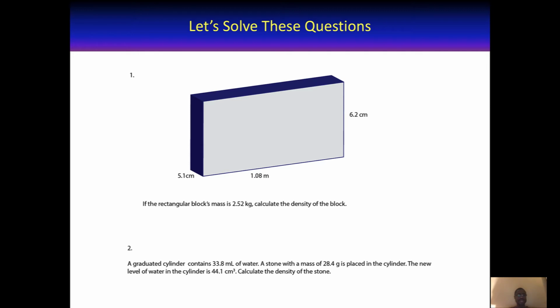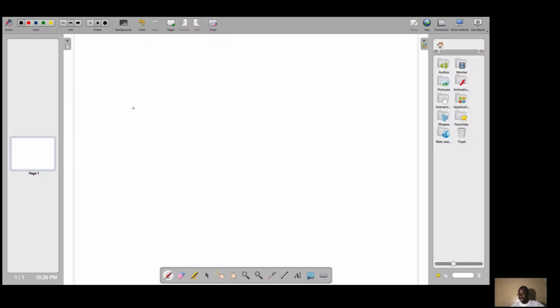Here again, we just have to make sure the units are consistent, and we want to report density in grams per cubic centimeter. Here, the initial volume is in mL and the final volume is in cubic centimeters. So we have to convert milliliters to cubic centimeters. But we do know 1 cubic centimeter is equal to 1 milliliter, so this really doesn't change anything. They are related by a 1-to-1 ratio, so only the unit changes, but the value doesn't. Okay, so let's proceed to work these problems.